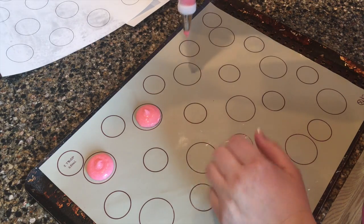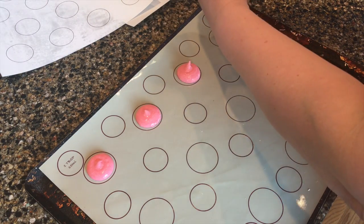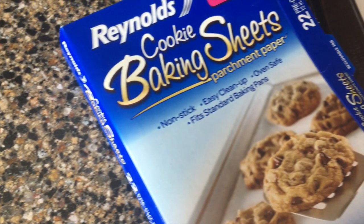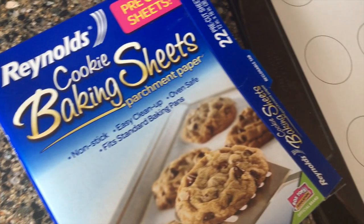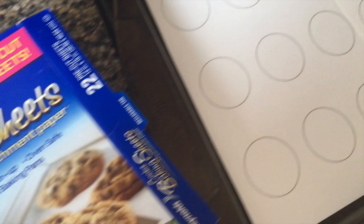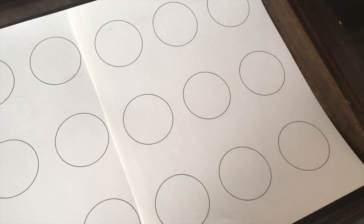So let's get started. The first thing you'll need to do is prepare your baking surface. Some people use silicone mats with templates, and honestly, that's my favorite way of baking macaroons. But if you don't have a macaroon mat, you can use a cookie sheet covered in parchment. You want to place a template under the parchment so that the cookies are uniform. If you do this though, don't forget to slip the paper templates out from under the parchment before baking. I'll link my PDF template for making 1.5-inch macaroons in the comments of this video.